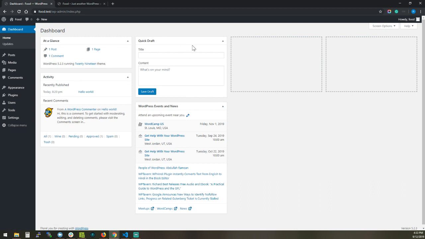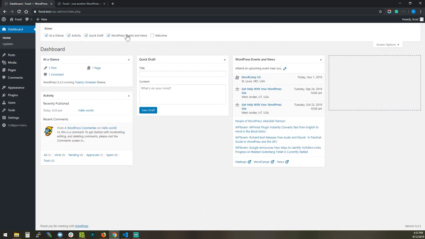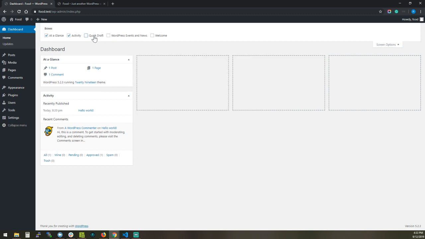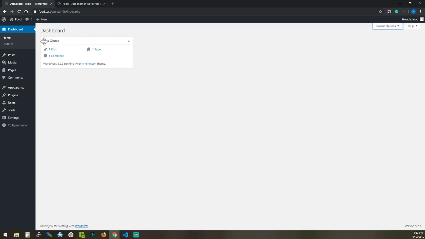Depending on whether you have plugins installed, you might see more than this, but one way that you can remove some of this clutter is you can always drag it around if you want to do that. But under screen options, we can uncheck some of these. Pretty much the only thing that I like to have left showing is the activity, because it gives me a general overview of the site, you know, posts and pages and what version of WordPress you're running. So I like that one, so we'll keep that.